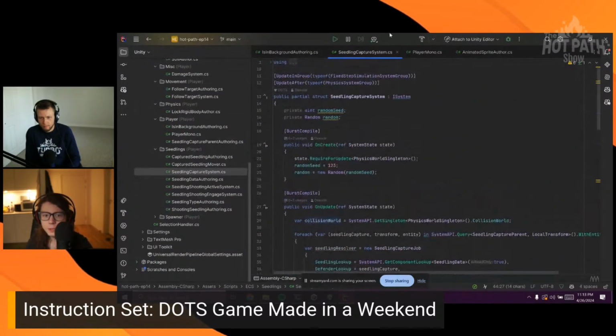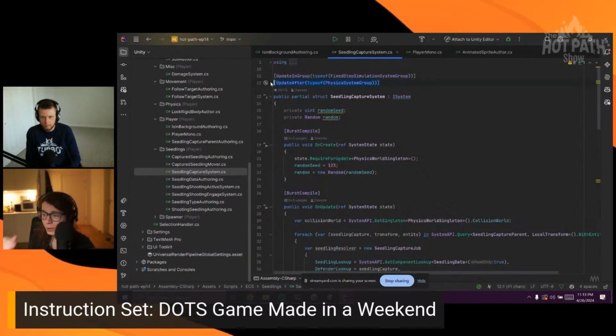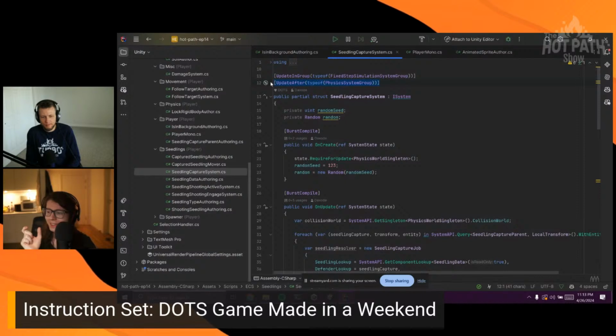But the first thing is, anytime you're working with physics, you ideally want it to happen in the fixed step simulation system, and if you're asking questions about what happened in physics this frame, you want to make sure it's after the physics system group. I've seen this a lot, and it makes sense why people fall into this. If you don't put this here and it goes before, it means you're asking the physics too early.